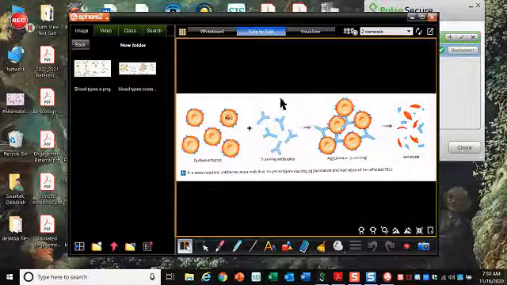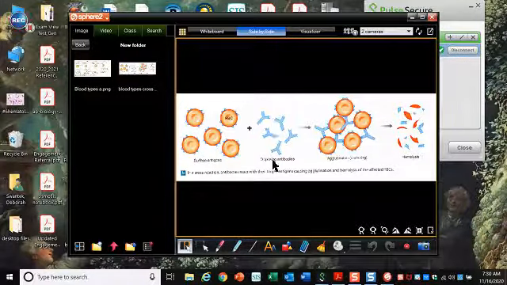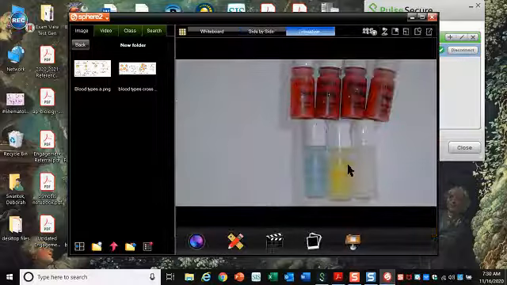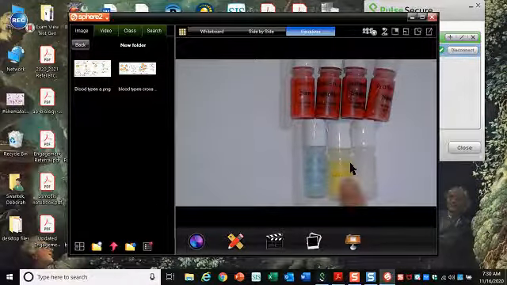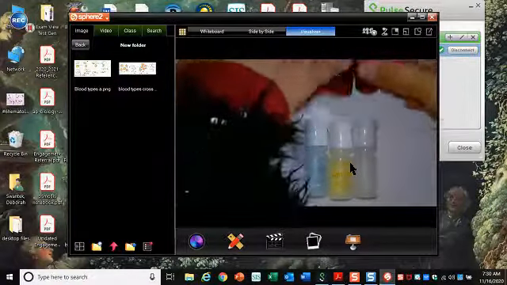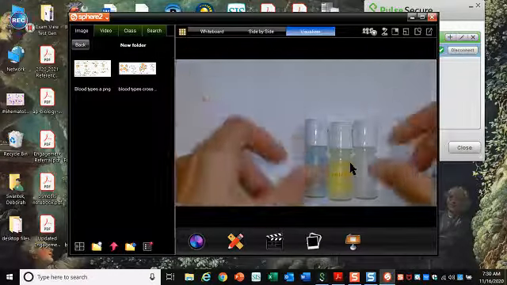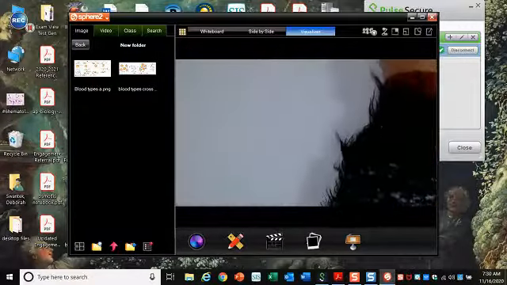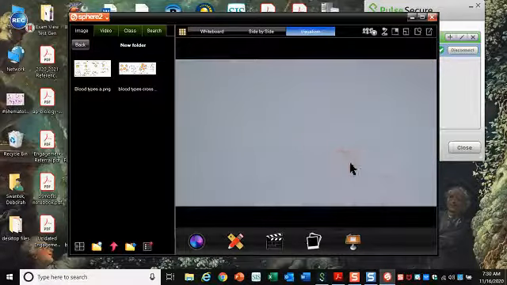So we can use that knowledge. If we know the antibody we're adding, we don't know the antigens on the surface of the red blood cells, we can use that antibody and our knowledge of what's called the antigen-antibody reaction to determine the blood type. Okay, so we have our 4 samples and we have our antibodies. So we're going to go through these samples one at a time and determine their blood type.